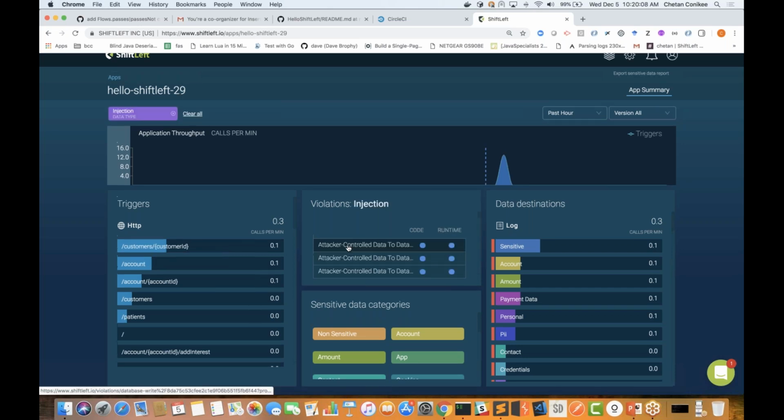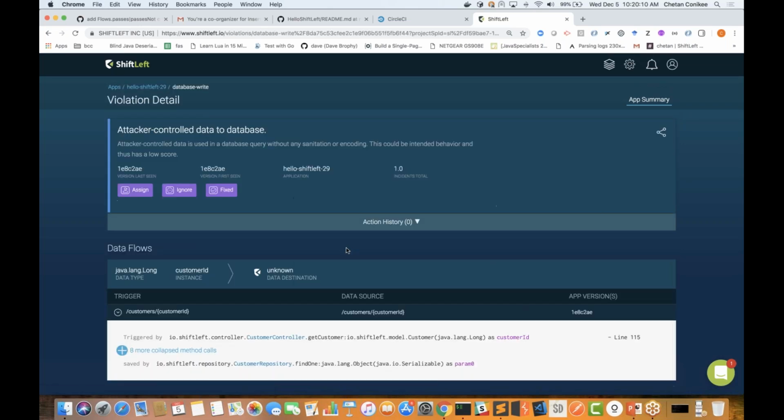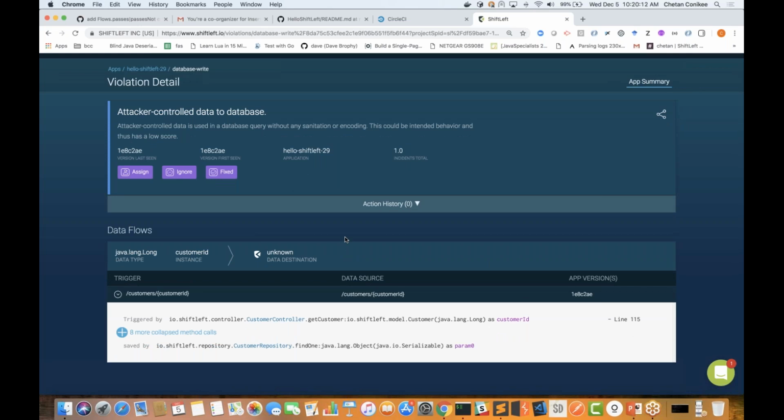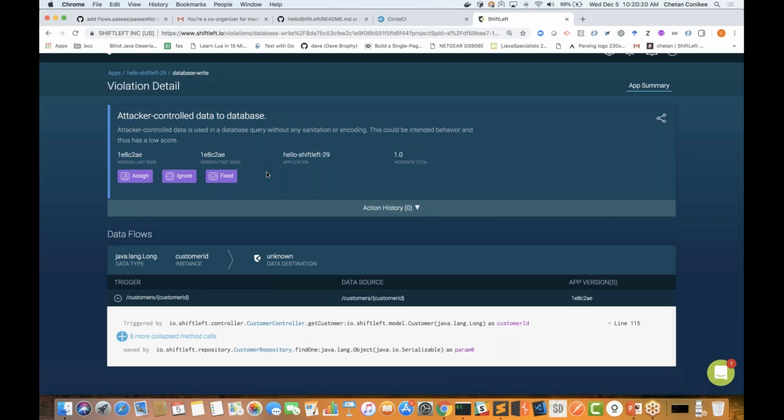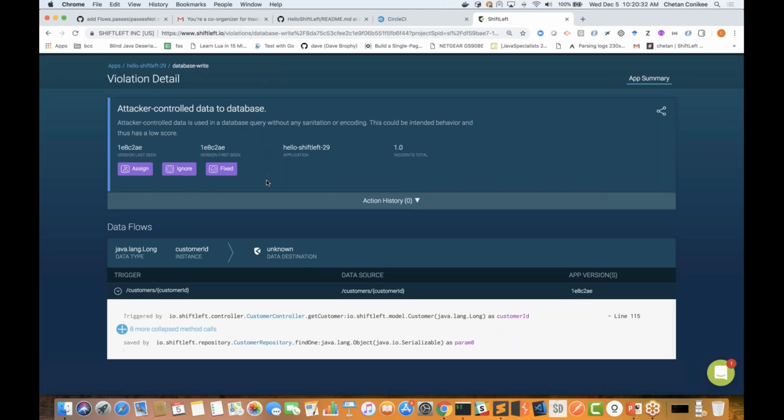I'm going to click into one specific vulnerability, which is attacker-controlled data dispatched to a database. Note that any alerts that we generate in our dashboard have all guidance and directive to help understand what the vulnerability is, the associated risk of the vulnerability, and necessary guidance and directive to remediate.